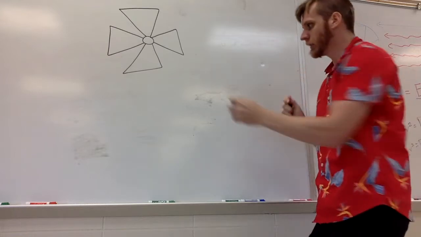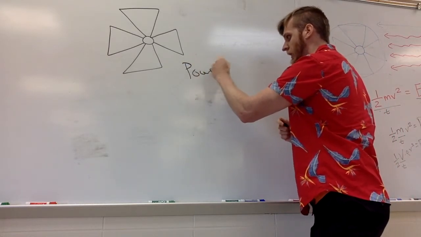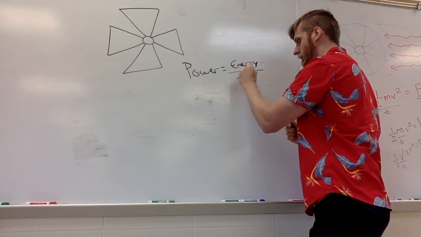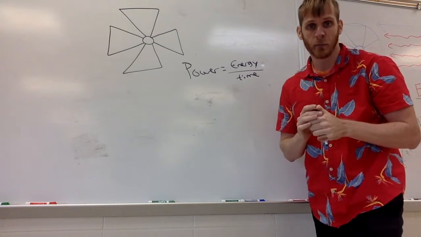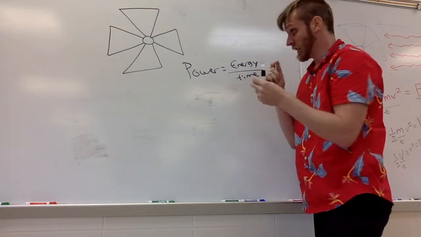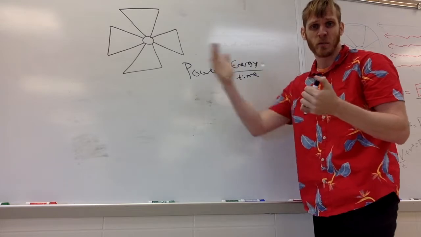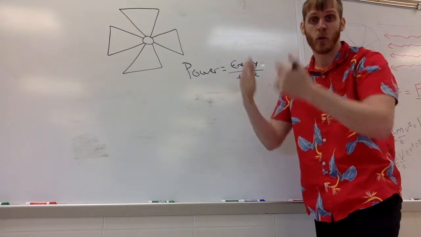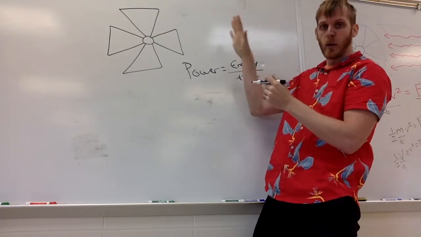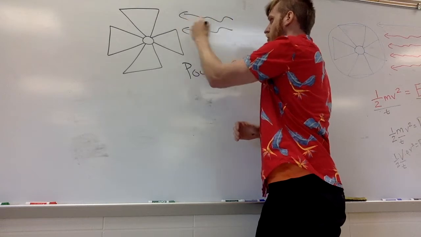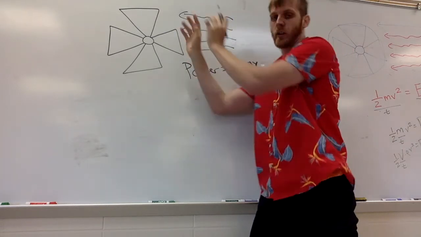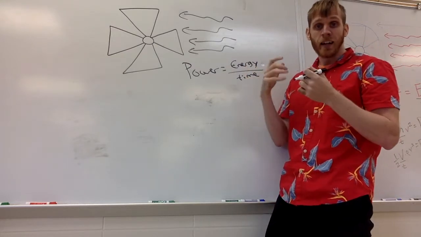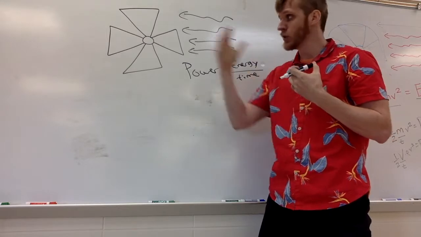Let's remember that power is just energy over time. That's the equation for power. Now, that's kind of helpful for us, but we need to know more specifics. Let's do an example with the wind turbine. All right, it doesn't have to be wind, but we need more information. So let's say we had wind blowing into this turbine, and it makes it spin. Well, the energy of the wind is kinetic energy. It's moving. That moving energy is going to do work on the turbine.